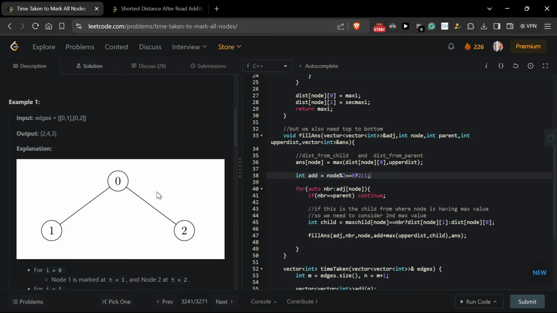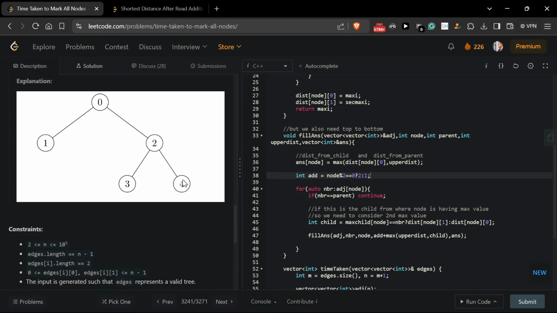So suppose we are at this level, and from here we are going to our neighbor node. So for 4 we have to reach this node. That's the thing that we have to add on every single step. So we are going over our neighbor nodes. If this neighbor is the parent, just skip it, as we have to find our child.